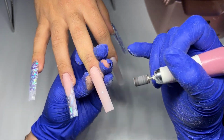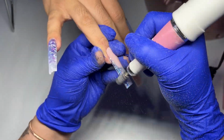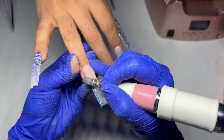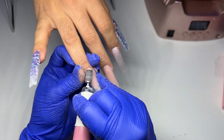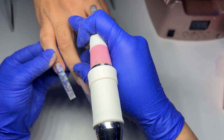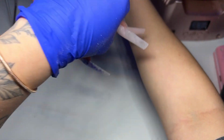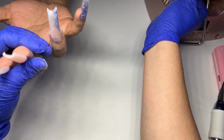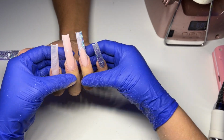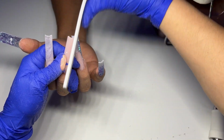But going back to the sealing of the cuticle, I feel like using the sanding band helps me to get really close, as opposed to using, let's say, a 5-in-1 drill bit, which we already know is pretty rough. Anything that you use to debulk acrylic should not be used for sealing the cuticle area. Using the sanding band allows me to get closer, and if I was to touch the nail bed or the natural nail, it's not gonna cause much damage, because it's the same sanding band that I'm using to prep my nail. But try it out if you haven't already, and you're gonna see that it's gonna be a game changer, and you just let me know.